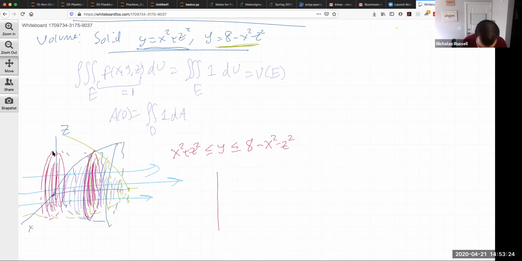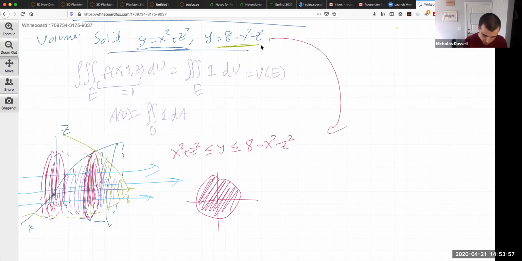Well, it's something like this. Right? It's something like that. It's some disk, but what's the radius of it? It's not really obvious. But how can we figure this out? Well, what even is this curve, right? I don't even know what this curve is. What we can do instead is take a look at seeing that this is actually the intersection between this paraboloid and this paraboloid. And so what we can do is equate these two and solve for that equation. So let's do that.